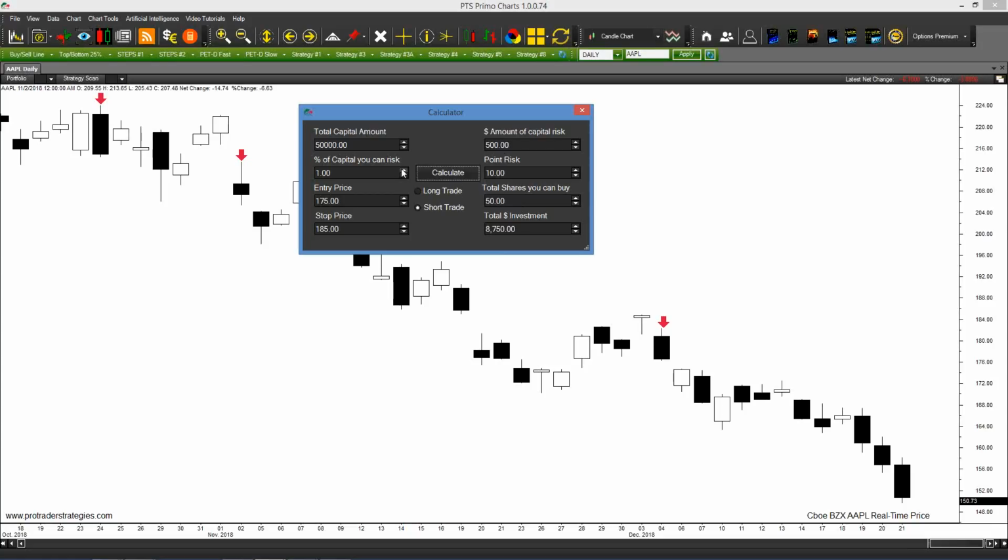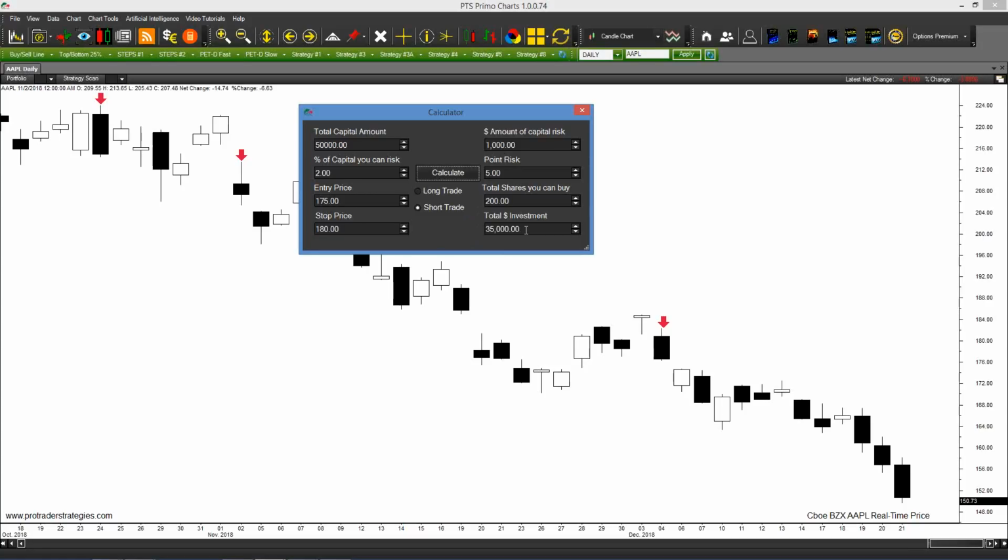Now, let's say we wanted to use 2%. So we calculate 2% of a short trade. Well, now we can have a total amount of shares to go short. And actually, we can go short instead of buying, but we'll sell 100 shares, and our investment now is 17. Let's say we wanted to enter at 175 and have a 5-point risk. Well, we can short 200 shares, and we're only spending 35. So once again, you see the ebbs and flows of this.